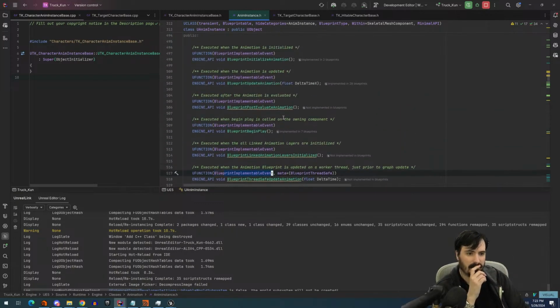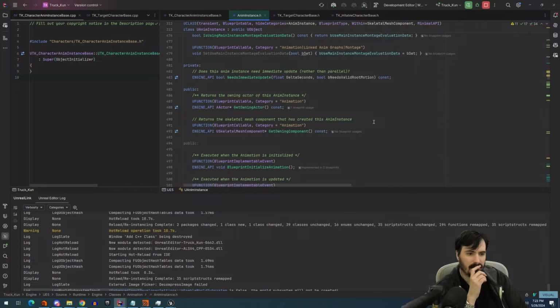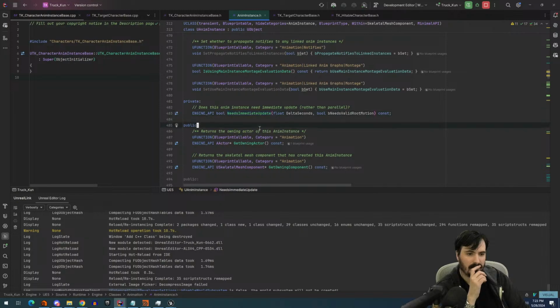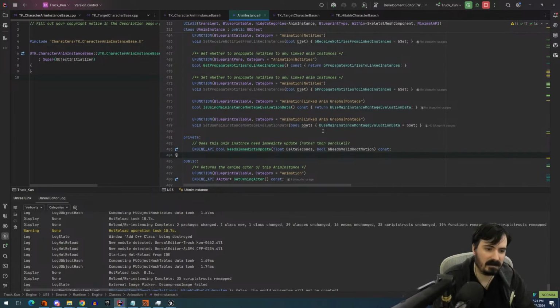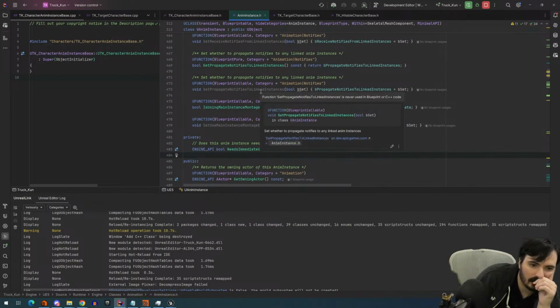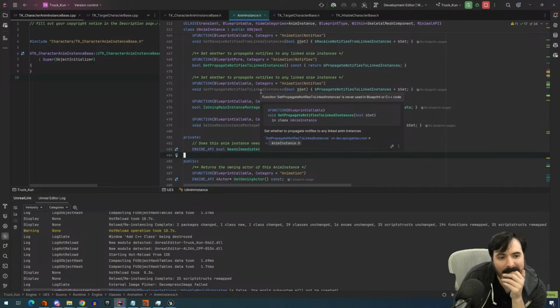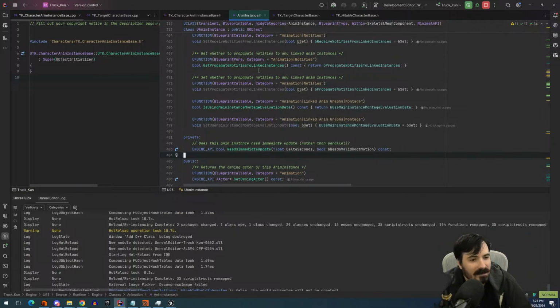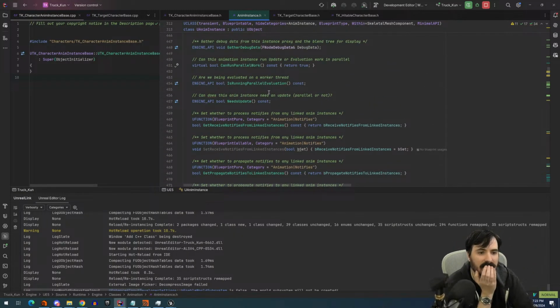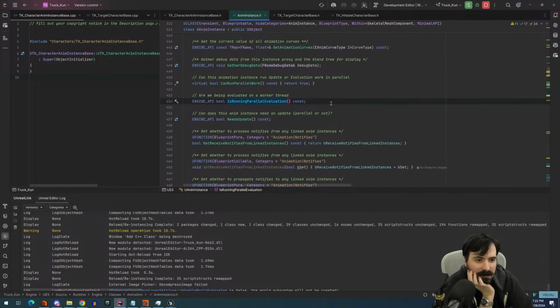Interesting. Get owning actor. Using instance. Interesting. There's a bunch of things here that are kind of cool. Are we being evaluated on a worker thread? Can this animation instance run, update, or evaluate work in parallel?